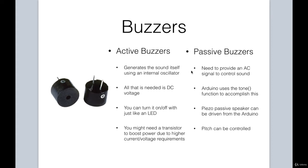voltage requirements. On the contrary, for a passive buzzer, you need to provide an AC signal to control the sound. In order to facilitate this, Arduino has a handy built-in tone function to accomplish this, and we will look at this in more detail a little later on in this lesson. A piezo passive speaker can use the Arduino to drive it. It doesn't necessarily require an external power source, and you can also control the pitch of the sound that can be heard from a passive buzzer. So those are a few differences between active and passive buzzers. For our project, we'll be using a passive buzzer.